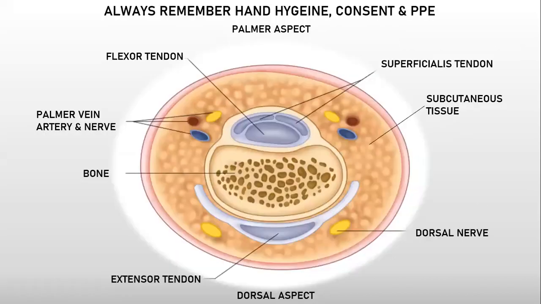Onto the procedure itself. Prepare the skin site, which will be at the proximal skin crease at the base of the palmar aspect of the injured finger, by swabbing the skin with a prep pad for 30 seconds and allow it to dry for 30 seconds. Draw up lidocaine 1% into a syringe and attach a 25 gauge needle.